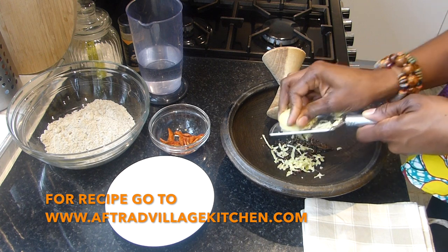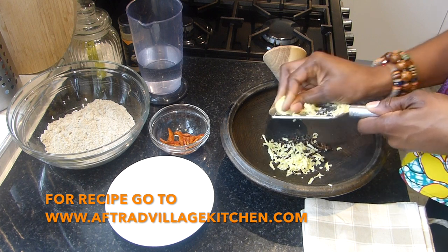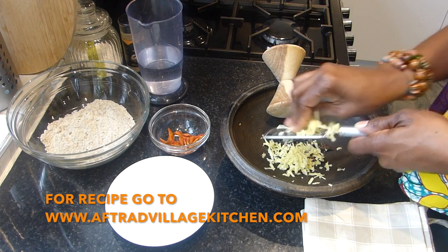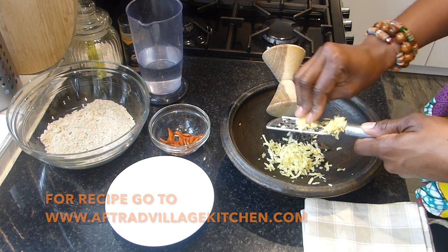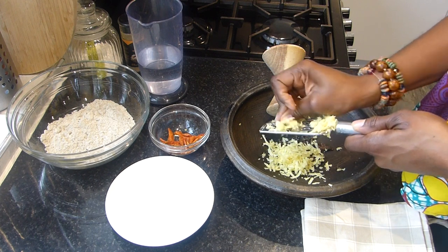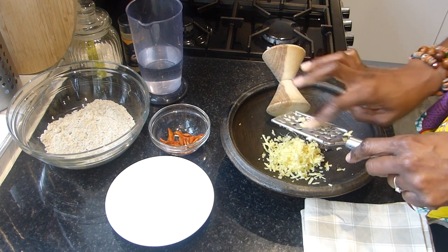So I'm going to grind all of this together, and to help me grind, I love my kitchen hacks. Ginger, when you're using your asinka, is a little bit difficult to get ground. So this is what I do: I basically grate it in here, and it helps me grind easily. Not much effort is needed to get it nicely ground.